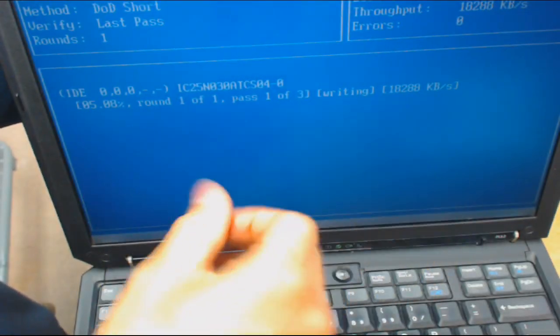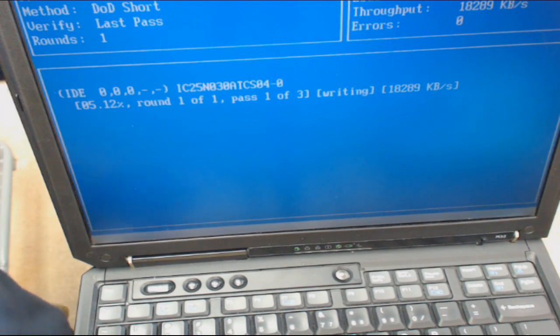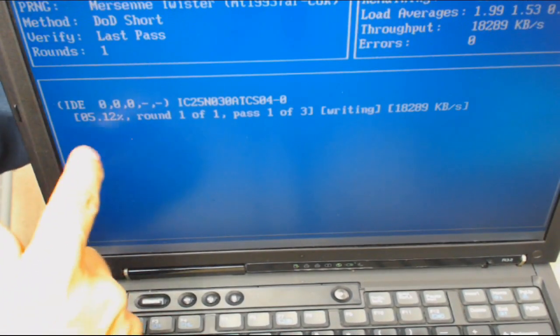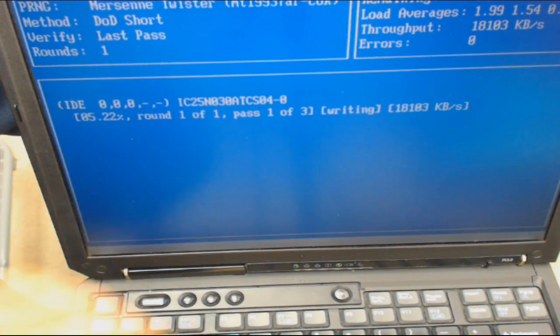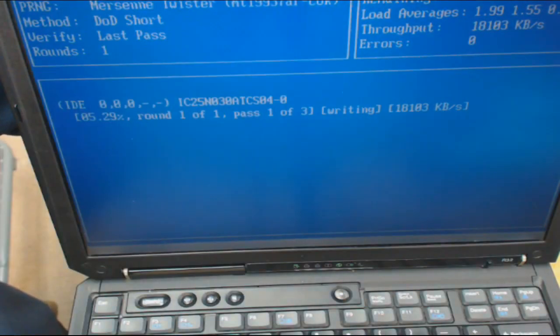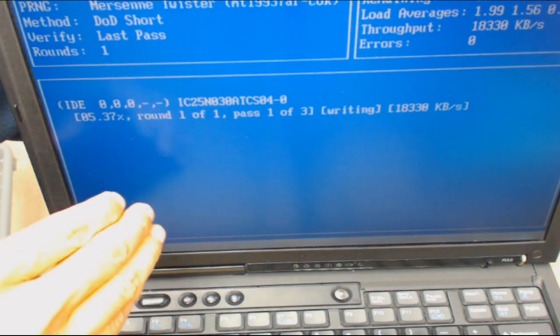And then sometimes you'll get errors. So that could be where there are some bad sectors and some bad clusters, and that's why the throughput just dropped, and that's why it's not wiping as fast as it once was. So you can kind of monitor it that way, but usually I just set it and forget it. I come back in a couple hours, and I always use the defaults. With DBAN, I boot off the Heron.